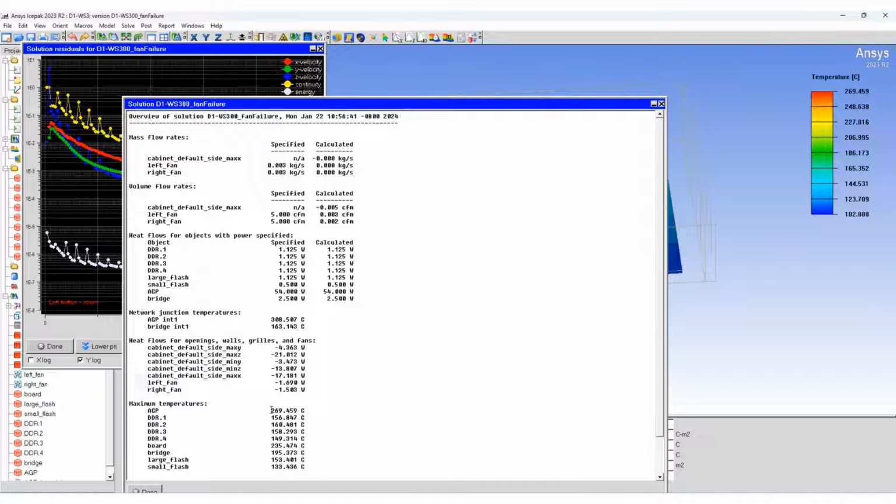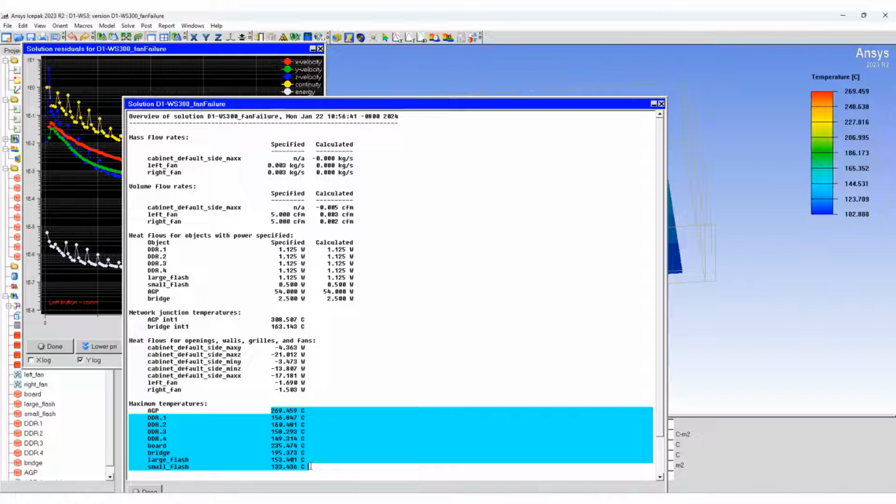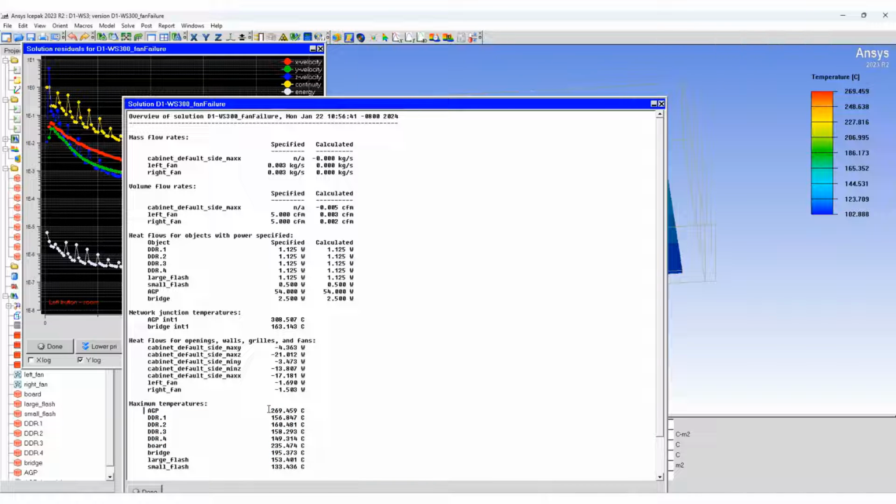And because of the fan failures, the cooling efficiency has dropped significantly. And we can see how the temperatures have increased significantly in this case. So you can see the maximum temperature for ADP has gone up by almost 150 degrees centigrade to 269.